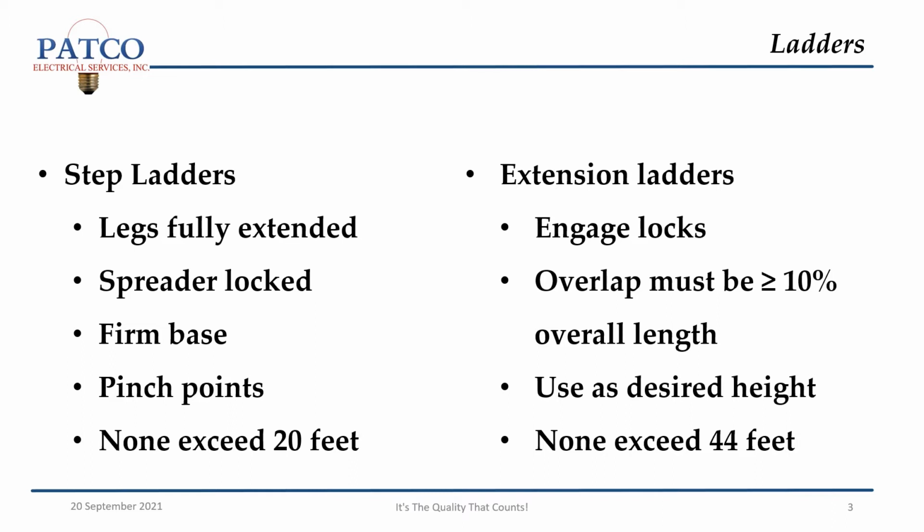On your extension ladders, before you start climbing up, make sure the locks are engaged. The overlap on them must be equal to or greater than 10% of the overall length. So if you're climbing a 40-foot extension ladder, the overlap on it must be at least 4 feet, if not more. Use at desired height, and there aren't any that exceed 44 feet.